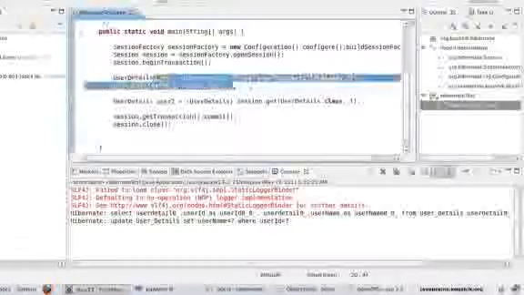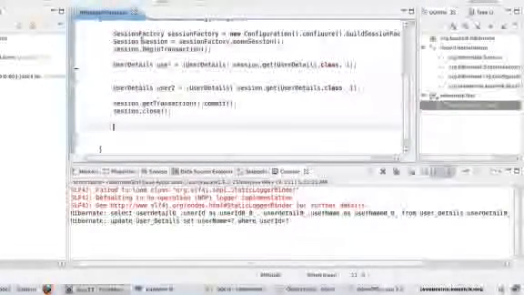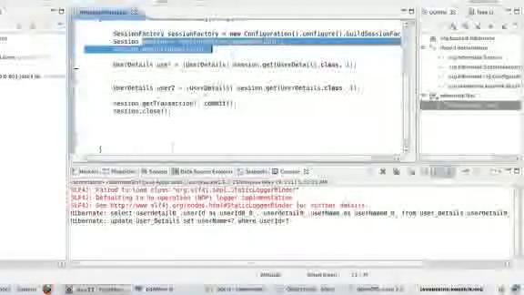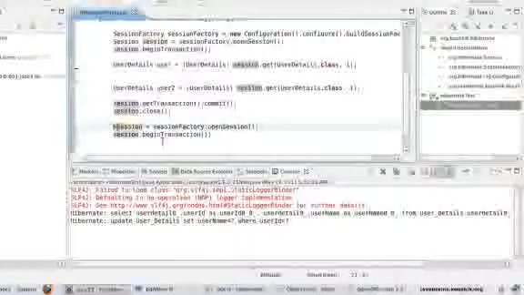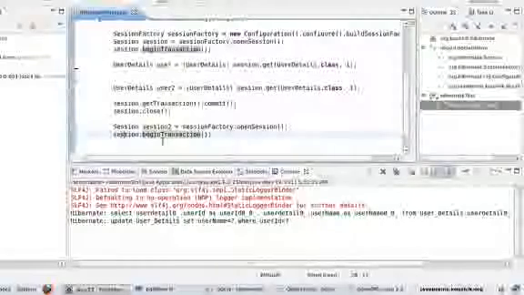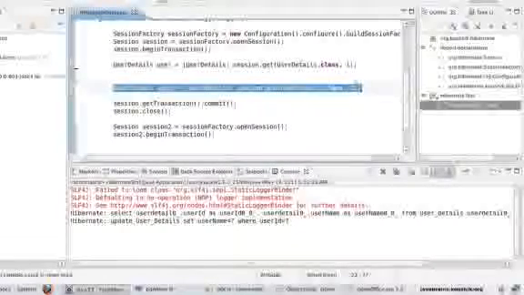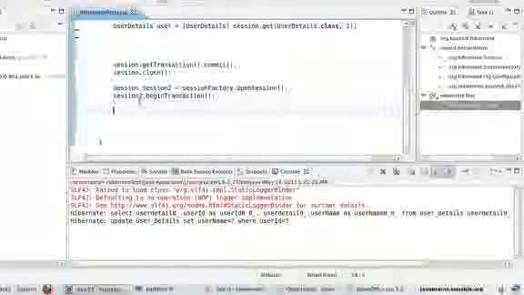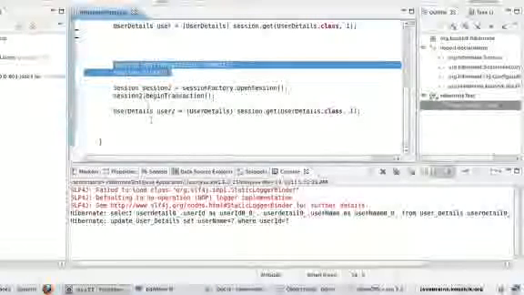Now the things that totally change when I'm opening a new session here. I'll use the same two lines of code. Okay, so I've closed this earlier session and I'm opening a new session. Let me call it differently also. Session2 equals open session. Now I'll say session2.beginTransaction. Now what I'll do is, by getting the user2 object, instead of doing it in the earlier session, I'm going to do it in the new session. And after that I will close the session.